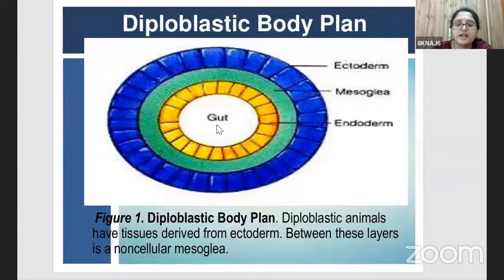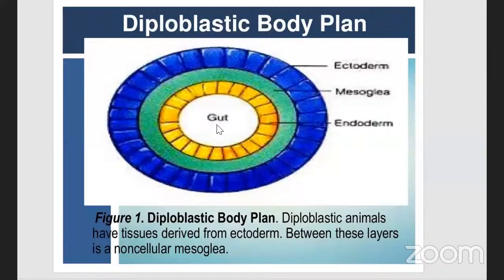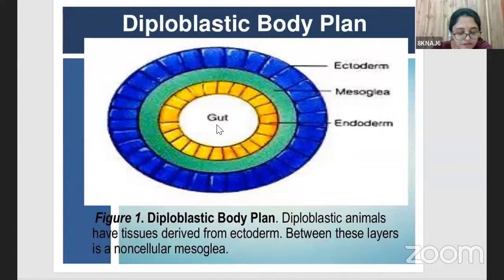Their basic tissue level organization starts with them. And these are carnivores, that is, they feed on minute marine organisms, for example the zooplankton and the smaller fishes. In most of the cnidarians, the mouth is surrounded by long tentacles, and there is always more than one in number. These tentacles have the nematocysts, that is the stinging cells, like I was telling you, which help in capturing food and defense. Most of these animals are passive feeders, that is, they feed on food particles that actually come in contact with the tentacles. They do not go hunting. Whatever food comes in their way, that is when the tentacles start taking it in, and that is used for feeding.